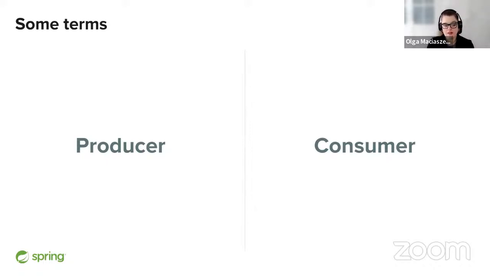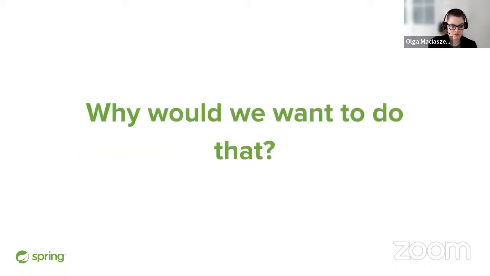So the producer for this presentation will be the application that either has an HTTP API, so exposes endpoints, or sends messages. And the consumer will be the application that is sending requests to that HTTP API or is listening to messages. Obviously, a producer for one application can be a consumer for another, or even for each other. For different scenarios, these roles can shift.